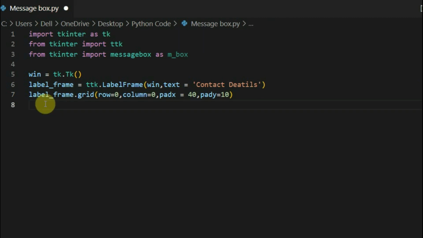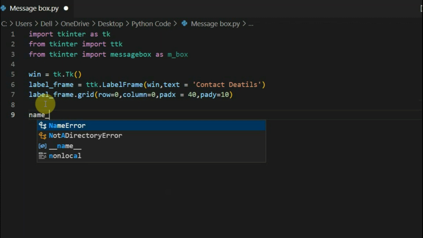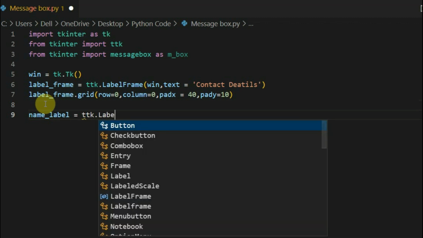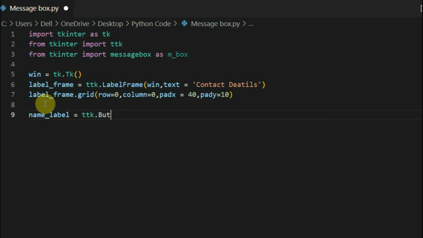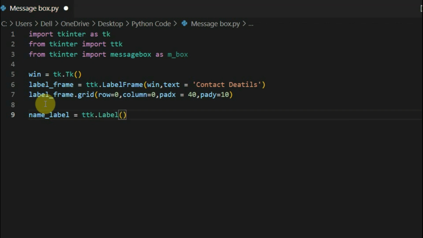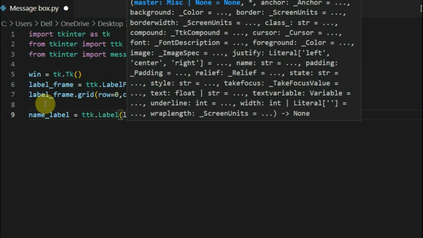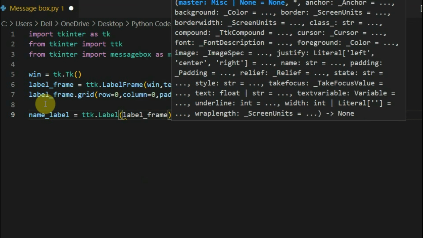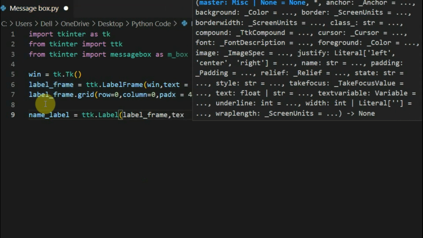Now I need to create the name label. So I created a variable first, and then inside this variable I'm going to use the ttk.Label method. Inside this label method I first need to link it with the LabelFrame, the variable which I created, and then I can write here text.